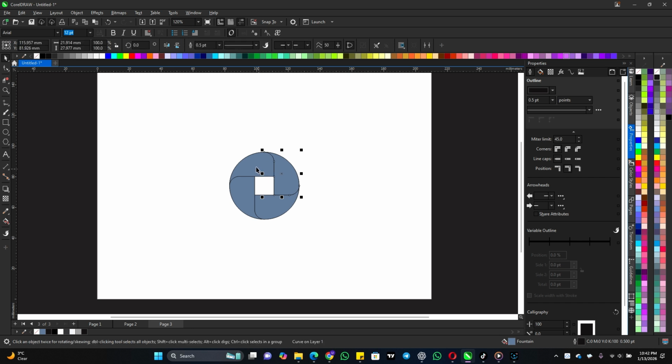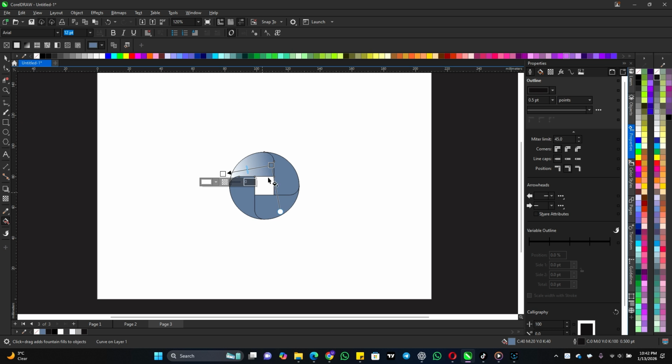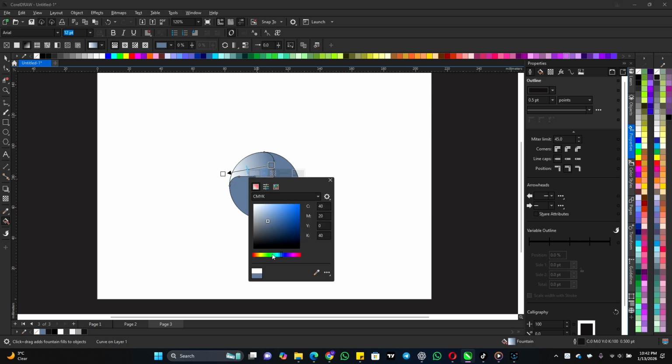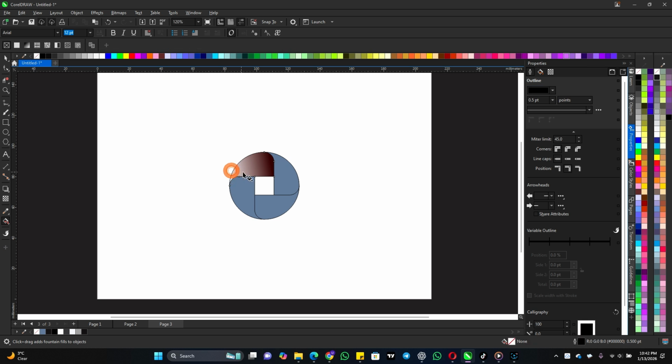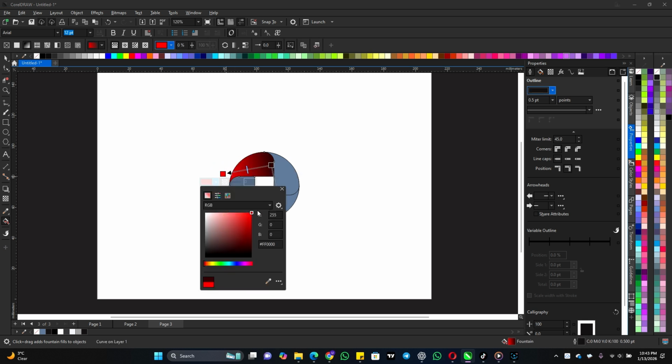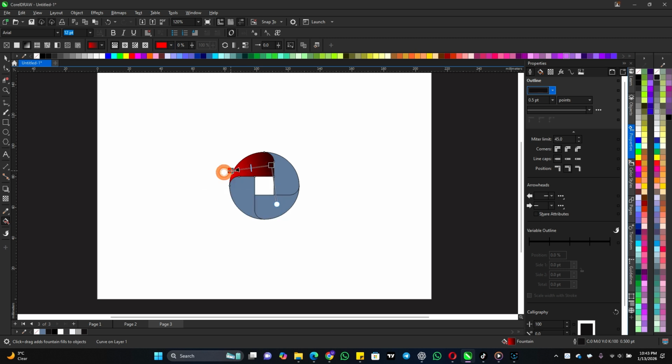So you pick this one, any of them can go. So you just draw it like that, and then let's pick a darker red. A darker red will do on that corner, and then we pick a bright red on the other extreme, and then you make it horizontal to fit well.